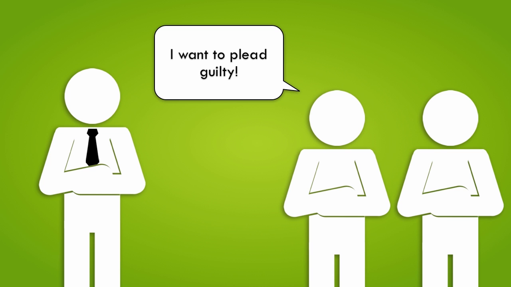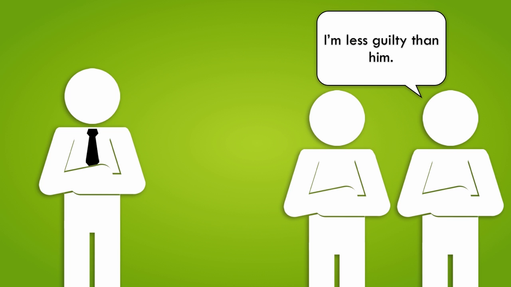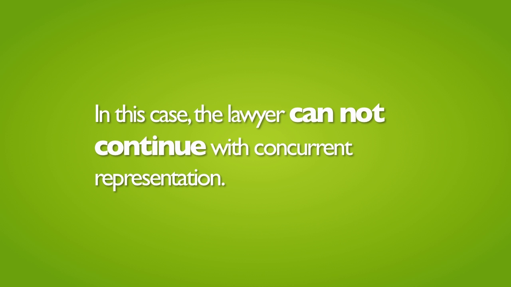For example, assume the criminal defense counsel has undertaken to represent two co-defendants and then a conflict develops. Let's say one client wants to plead guilty and the other does not. One client wants to blame the other client and argue that he was less culpable. As we have seen with concurrent conflicts, the lawyer cannot continue the concurrent representation. And, under Rule 1.9, the attorney cannot continue with either of the clients. If she did, she would be representing one client with interest adverse to a former client in the same matter.